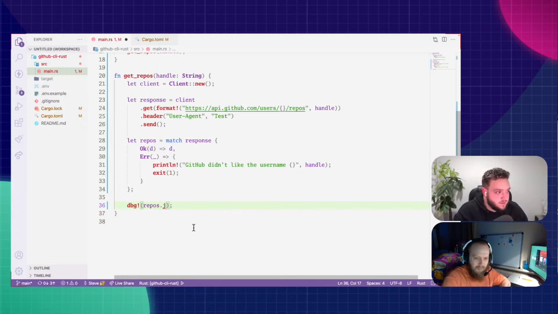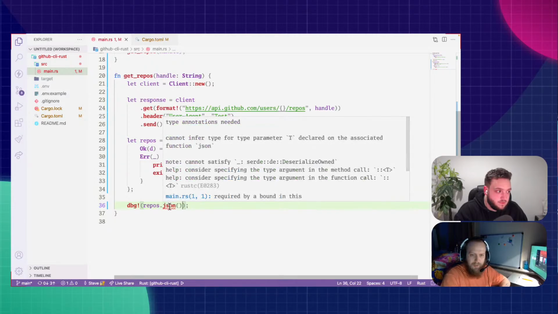Now, I wonder if you can maybe figure this out. Or body. I think body does work, but in this case, there's a JSON method. Ooh. Let's go and now if you look at the error, it'll complain: type annotation needed.